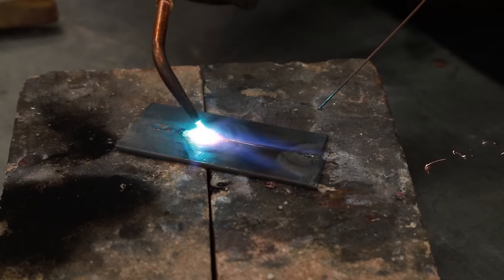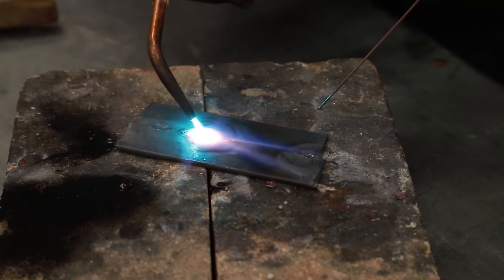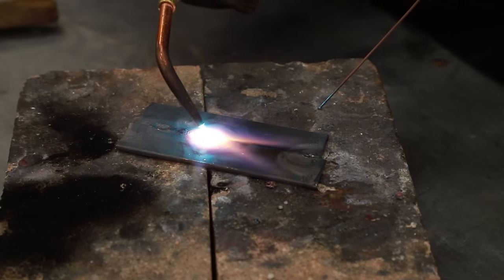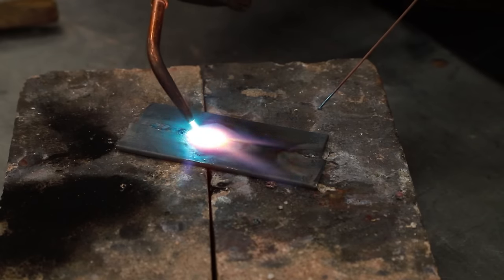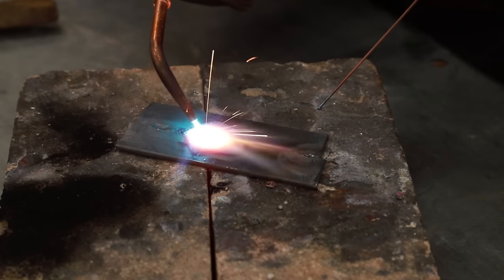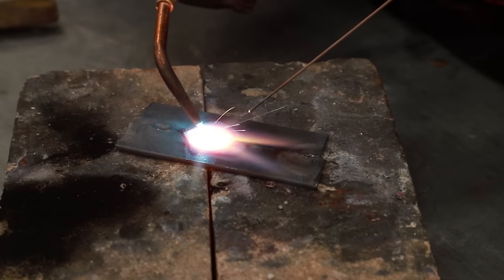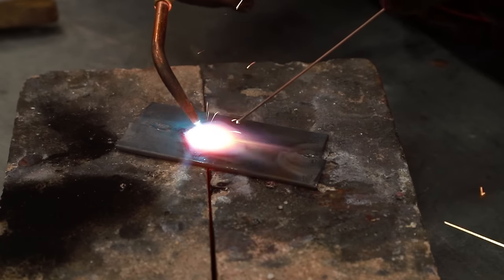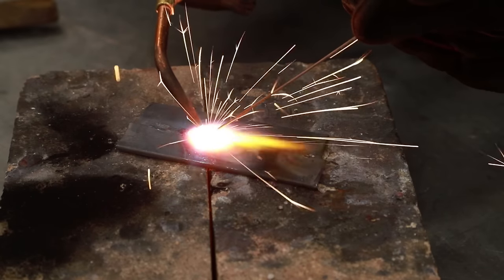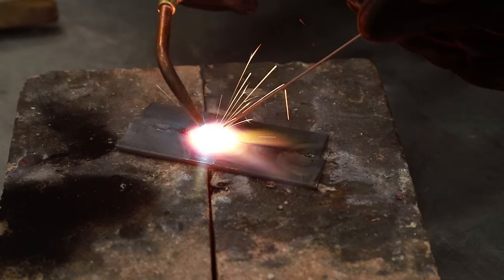So again, let's get our puddle started. I'm just going to continue from where we left off. And remember that your filler rod is going to get shorter the longer you weld. Just be aware of where you're holding it. Okay, puddle has started. I'm going to do a couple circle dip, circle dip, circle dip.